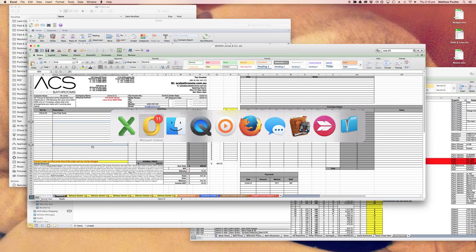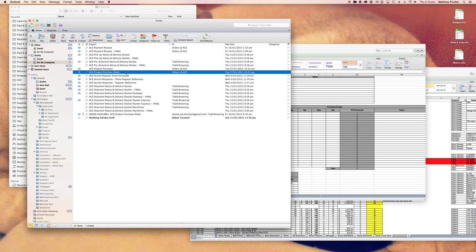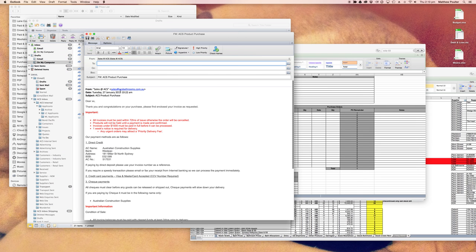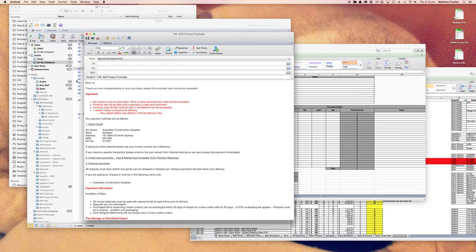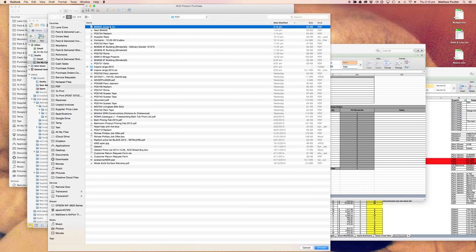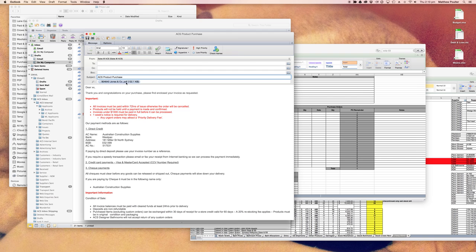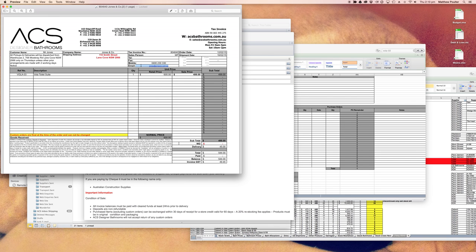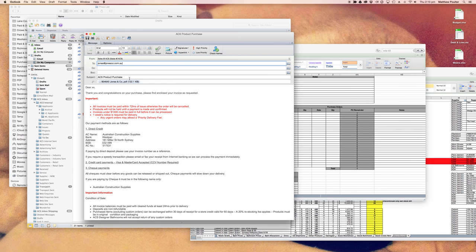Go back to my templates. Instead of using the paid template, I'm going to use the unpaid template. The difference is this particular template doesn't have all the extra information like the terms and conditions in it. It does have the terms and conditions down here, but it doesn't have that extra document. It's not required just yet. But all the same, you need to attach this. You need to grab the email of the customer, copy, paste it into here.